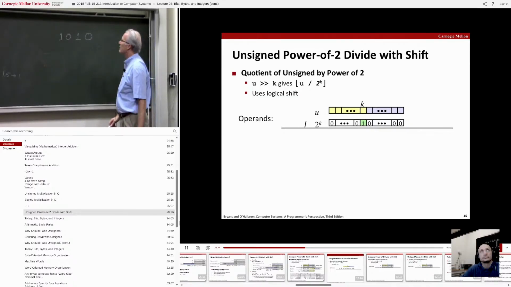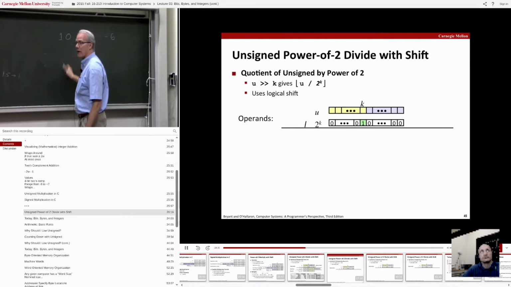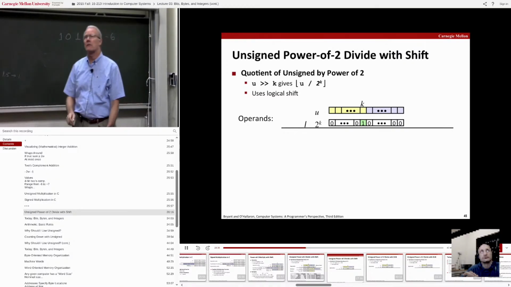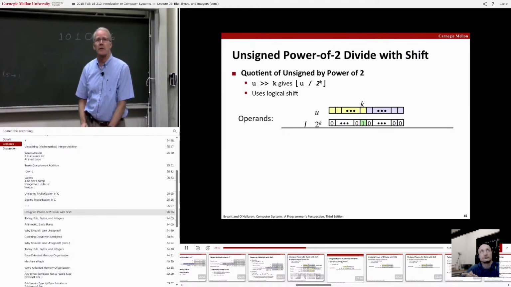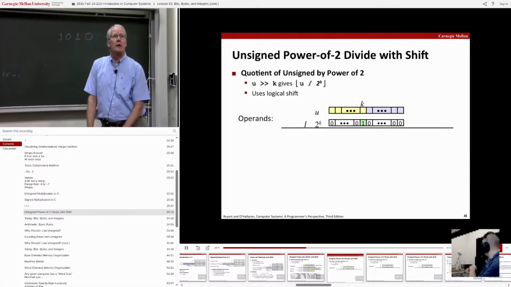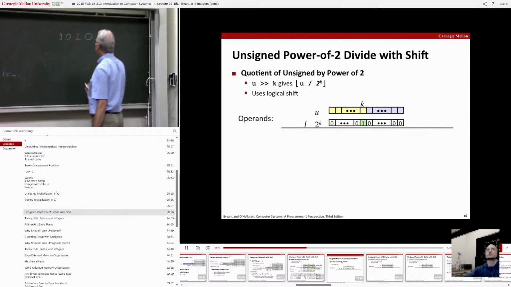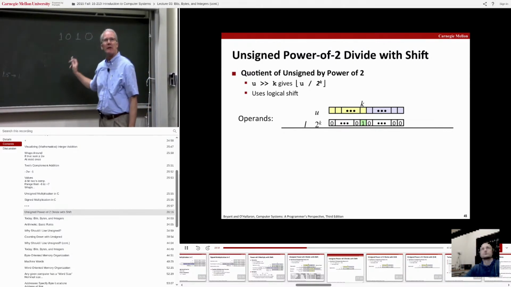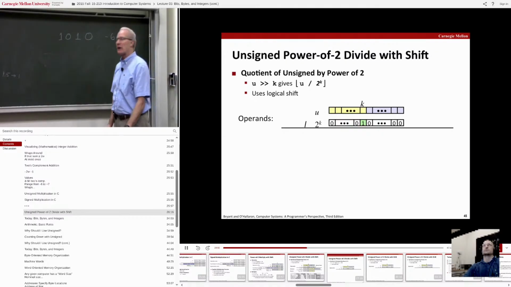So this is minus 6. Now, here's where, remember I told you in the previous lecture, there's 2 ways to do shifting. There's logical shifting, where you fill in with zeros, and arithmetic shifting, where you fill in with 1s. And guess where arithmetic shifting comes in? This is it. When you want to preserve the sign of a number while you're dividing it by powers of 2, you want arithmetic shifts.